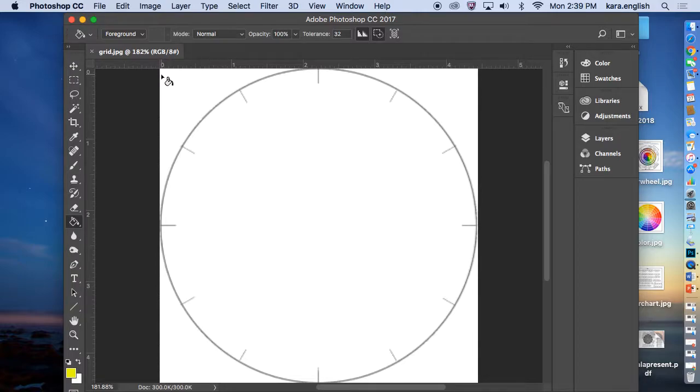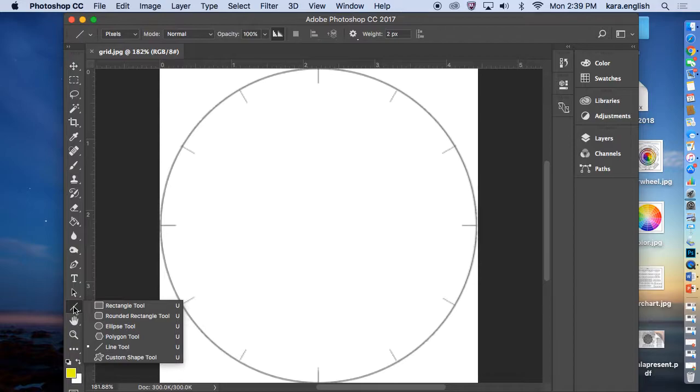All right, what we're going to do is draw sacred geometry lines here, but we're going to start just by making the color wheel straight across lines. And that's with this tool down here that you see if you put your mouse on it. It is called a shape tool.